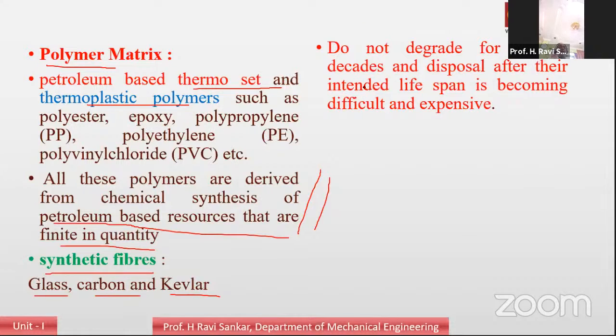The main problem with these matrices is that they do not degrade for several decades after disposal following their intended use. If the function is over, I cannot dispose of them easily. That is the main drawback of these polymer matrices, and we have to address that problem. Disposal becomes difficult and very expensive also. So disposal of the products is very, very difficult with the polymer matrix. That is to be addressed.